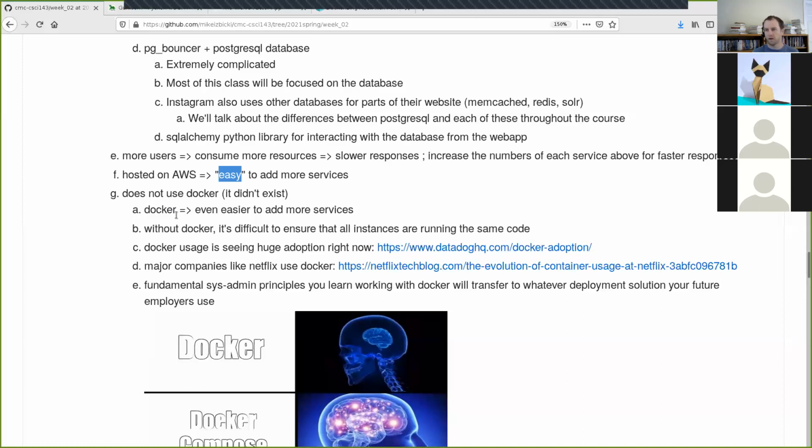With Docker, though, all the major cloud providers, whether it's AWS, Microsoft Azure, or anybody else, Google Cloud, they all provide support natively for Docker containers. So you can basically just upload this configuration file for Docker Compose, and everything will magically happen. And it'll all work exactly the same, whether you're on AWS or Azure or any of these other services.